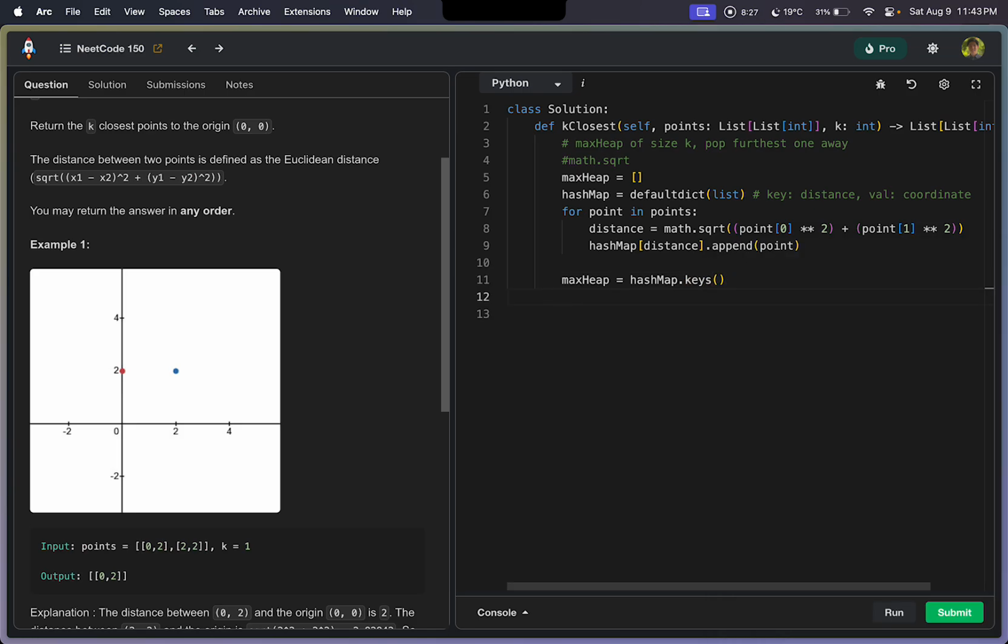And then heapq.heapify the max heap, while len of max heap is greater than k. It has to be k exactly, so we pop with heapq.heappop on the max heap.